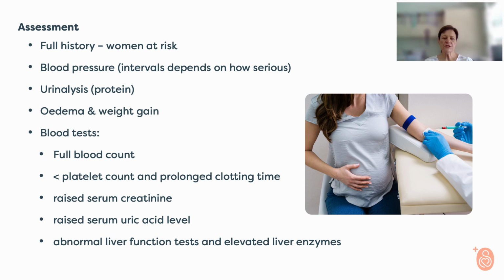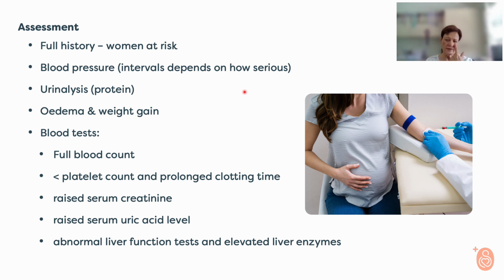Then obviously we need to determine the blood pressure. What I'm saying here in brackets is that the interval depends on how serious the condition is. Obviously, the more serious the condition, the more often we will take blood pressure, and the less serious the condition, the bigger the interval will be. So if, for example, you admit the patient now with hypertension and the condition is mild to moderate, one will start with 1 to 2 hourly blood pressure measurements, and if it stabilizes, one can even go as far as 4 hourly.